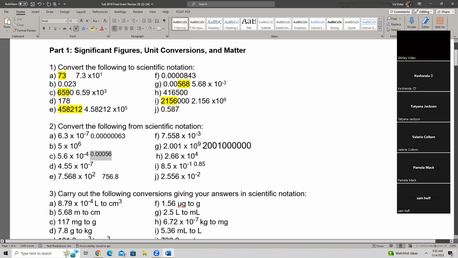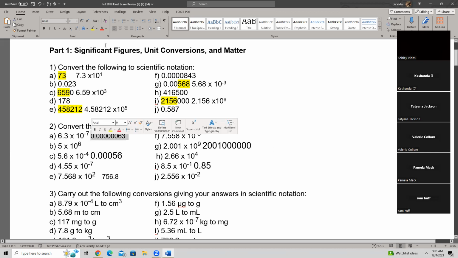You just kind of move the decimal. And remember, negative means smaller, right? And positive means larger. So if you're moving it to the right or to the left, that's your business. I like making it smaller or larger. That's the way I like to think of it.